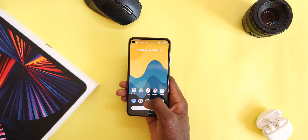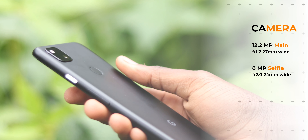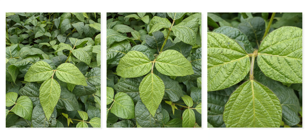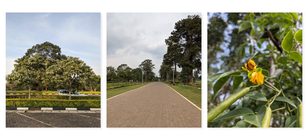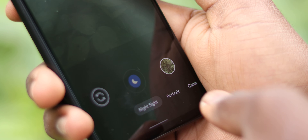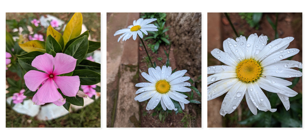The main 12.2-megapixel sensor found on the higher-end Pixel 5 is the same sensor here, which means pictures from both phones' main sensors may actually be similar in some ways. The Pixel 4a's camera is one of the best phone cameras I've used — color reproduction is excellent, especially in skin tones. It's natural, what you see is what you get, with no extra filters. Pictures come out sharp in well-lit areas and dynamic range is on point. In darker environments, pictures come out soft and grainy, but Google's Night Sight comes to the rescue, though in some cases you have to wait about five seconds or more for HDR and Night Sight photos to process.